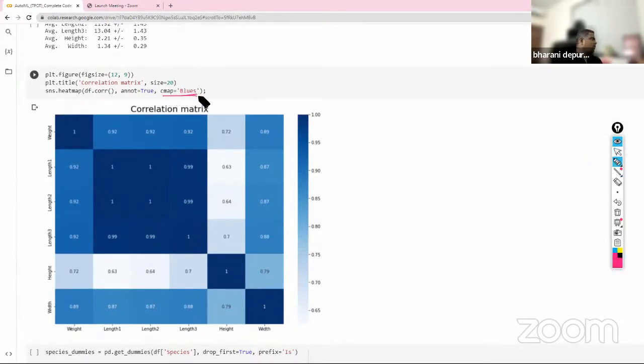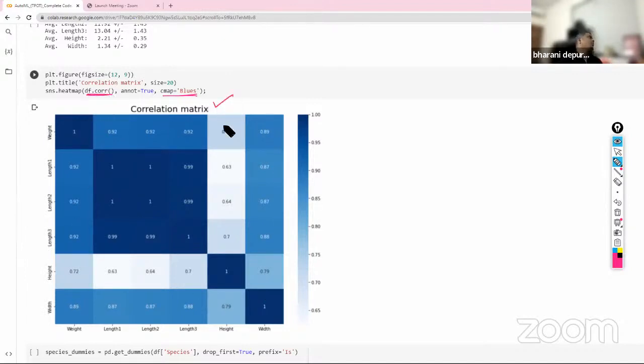The color map here is given as Blues. You also have annotation. The title is correlation matrix. And the size of this should be 20, so the figure has 20 units along the length and 9 units for the height.